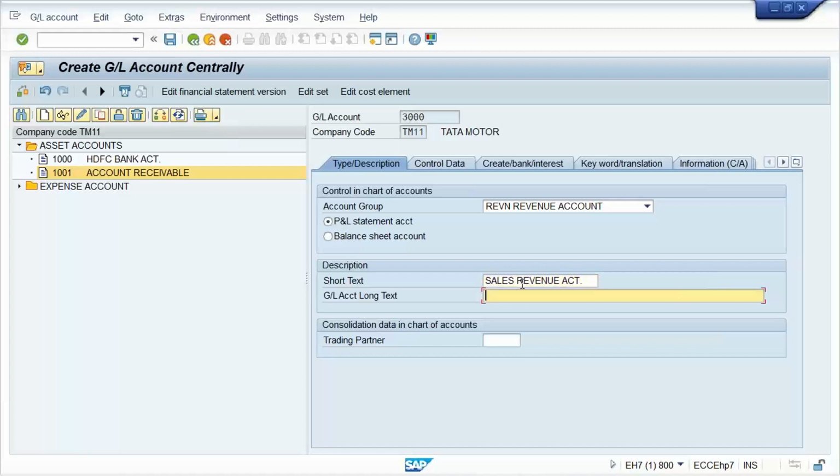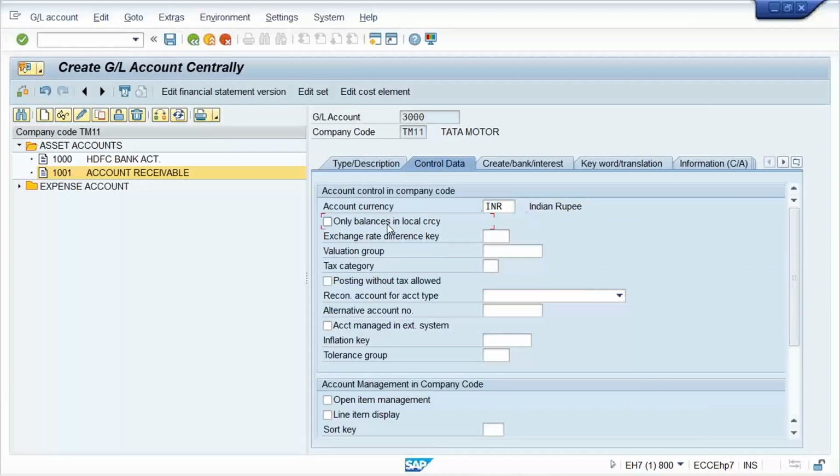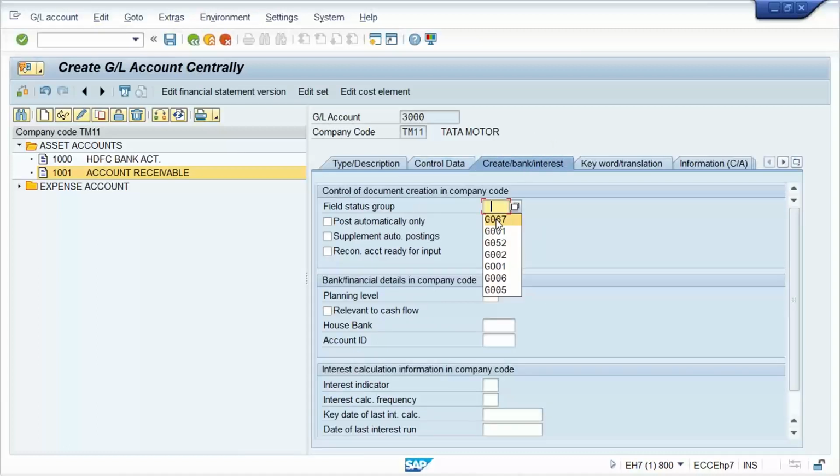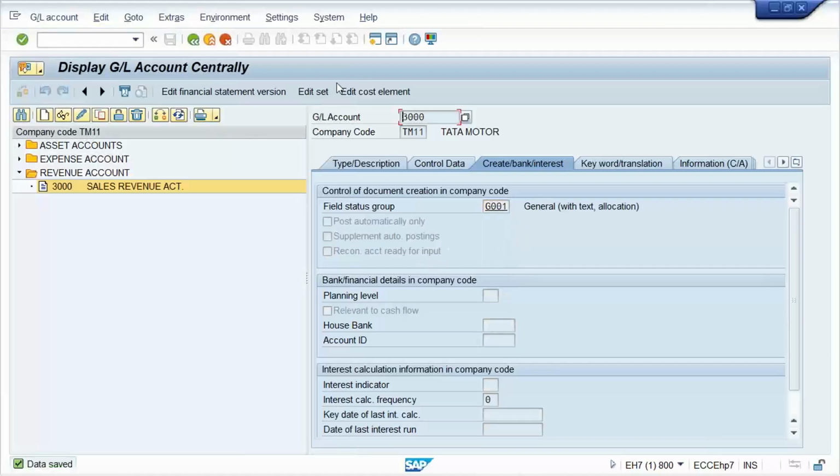Sales revenue account is going to be created, guys, so that we can post a customer invoice. If you have a customer invoice, if you're having an open item, and if it is overdue, then we can test this dunning program, right?